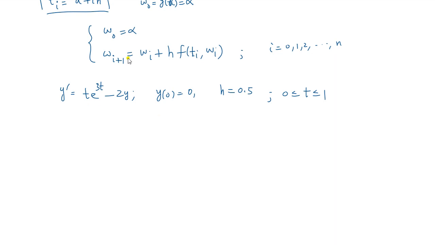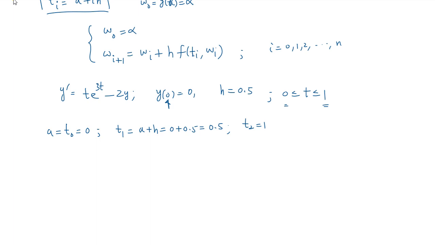So it means, first of all, t naught is 0, which is your a, right? The first point is 0. So I will find the next point t1, which will be a plus h, which is 0 plus 0.5. So that is 0.5. I will keep on adding 0.5 here. So t2 will become t1 plus h, so 0.5 plus h, which is 1. That's it, I reached the final point. So if I started from 0, we reach 1.